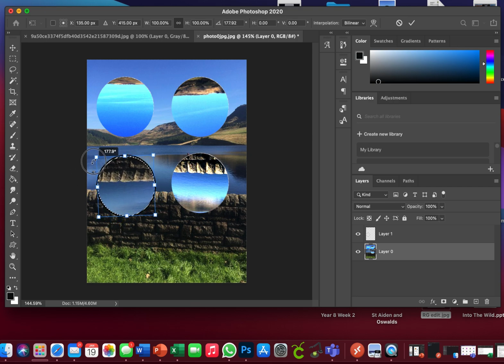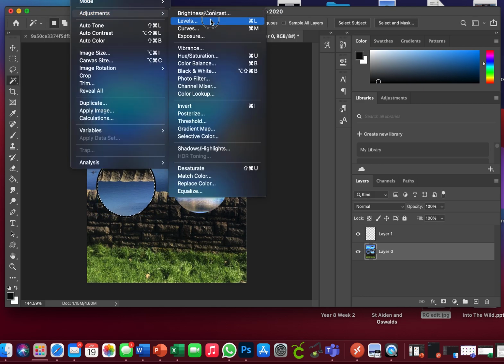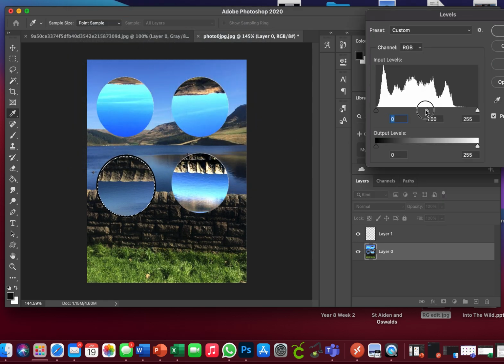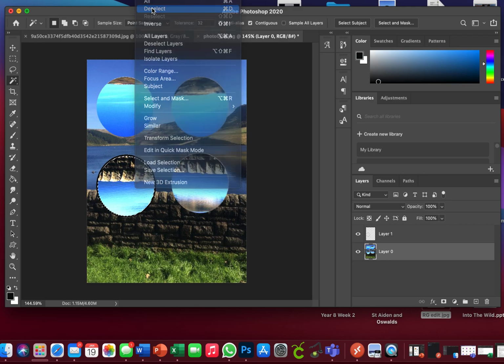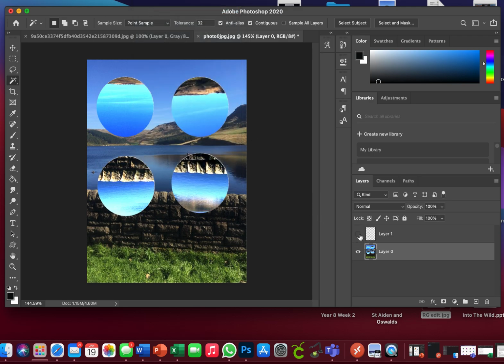Once it's rotated in the shape and the position of where I want it to be, I click return. I then go to my image, adjustments and levels. Tweak these so they need to be in a similar situation. I click OK. And I stop my running ants, and then I make the shape disappear. So I'd repeat that again. So then I've got 3 rows of 2.